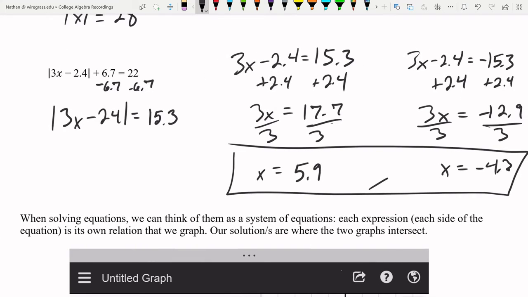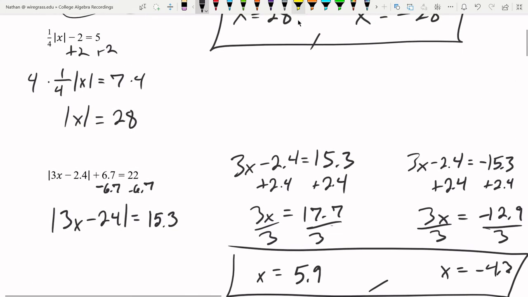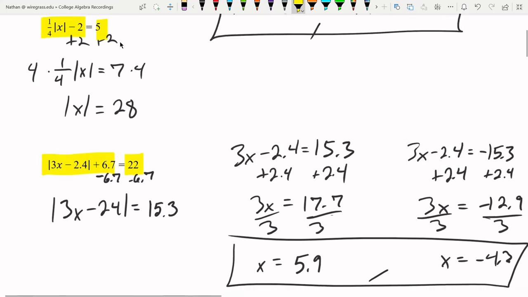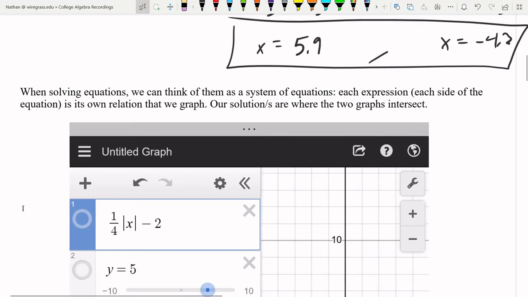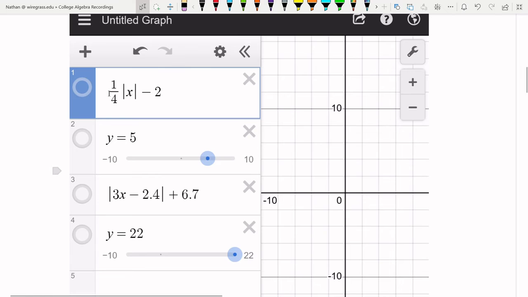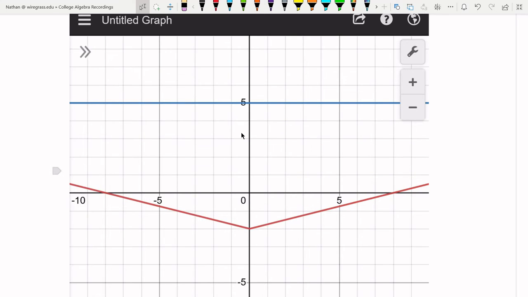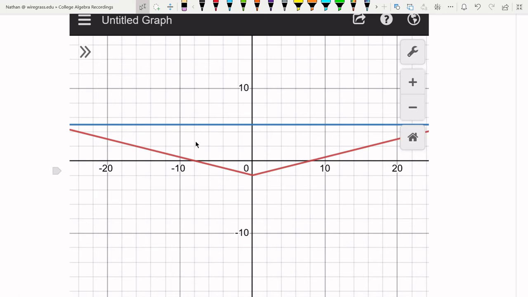Okay, now when you're solving these equations, you can think of them as a system of equations. There's two equation sets here. There's the absolute value and whatever's on that side. In this case, it's a constant function, just 22. The same thing is true for this first one. We have the absolute value equation and then a constant one of 5. And we can think of it as a system of equations, and we can graph it as such. So for the first two equations, we had this is the left-hand side, and then y equal to 5. 5 was what this was equal to. I'm just going to graph it like this. And now I want to look for the point of intersection. That's how you solve the systems.